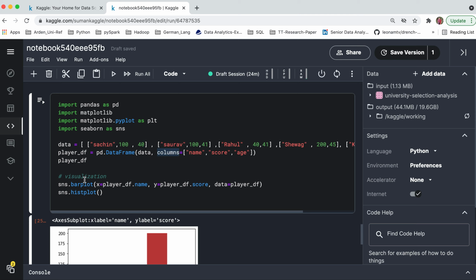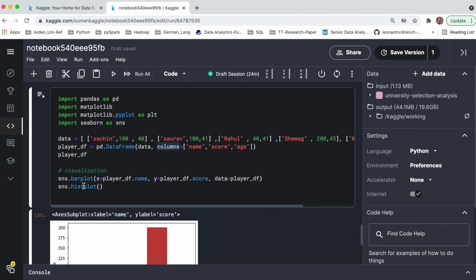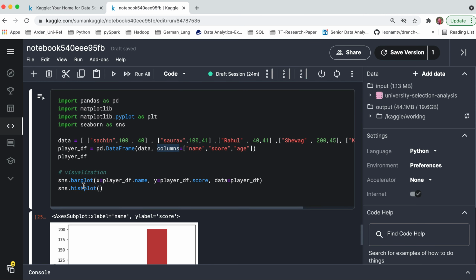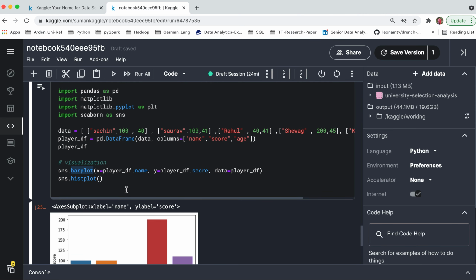And the major focus of this session is to just give you a brief of how simply you can just visualize the data. So I'm using Seaborn for that. Of course, Pandas has their own set of libraries for visualizations, and Matplotlib also has. But I'm just using Seaborn because it's much more flexible and greater way of visualizations.